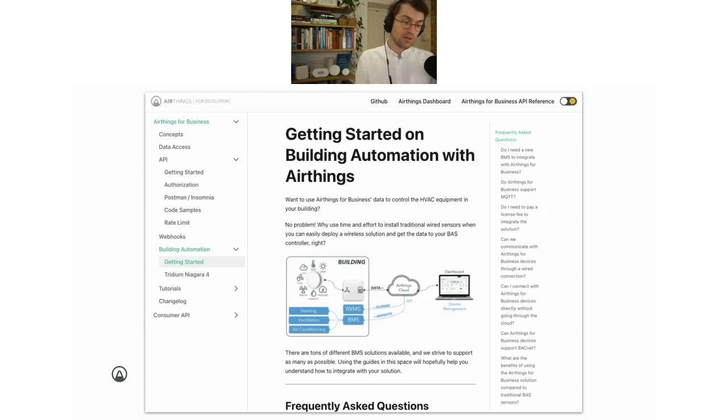I think also specifically to call out, there's a dedicated guide for integrating Airthings into Tridium Niagara 4 as well. That's focused on, I think, the AX framework, but we're also publishing one now for the oneSite solution framework as well. So you have many options to go with.